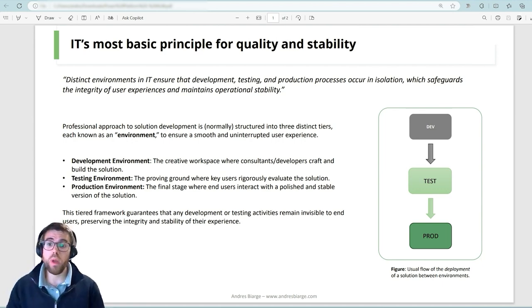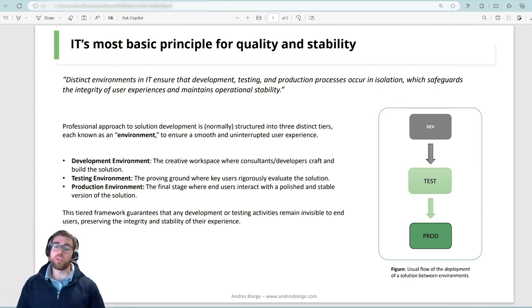This way, we are ensuring that where we are developing, and of course, we will be creating bugs or things that don't work quite well along the way, users are not disrupted in their day-to-day operations. Now, this is very common. Probably you already know that as an end user or even from the implementation side of things. But we have to remind ourselves always that when we are using low-code technologies such as the Power Platform, this also applies. Not only applies, but it's more important than ever.